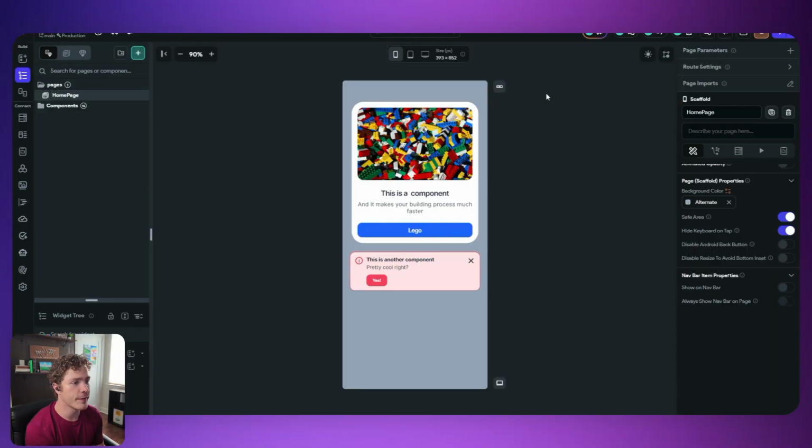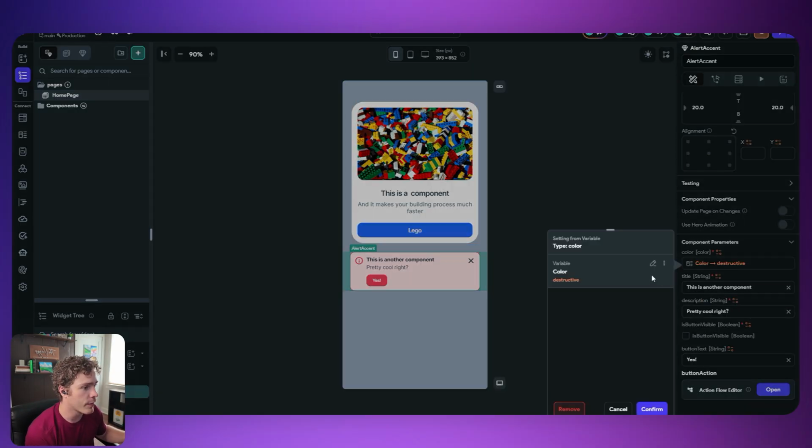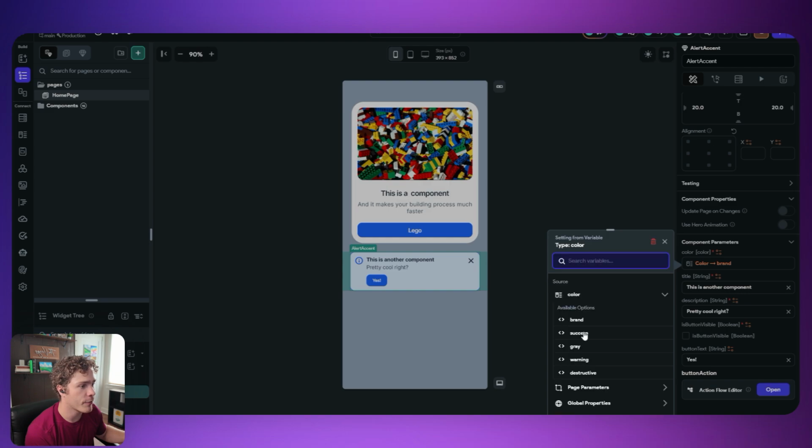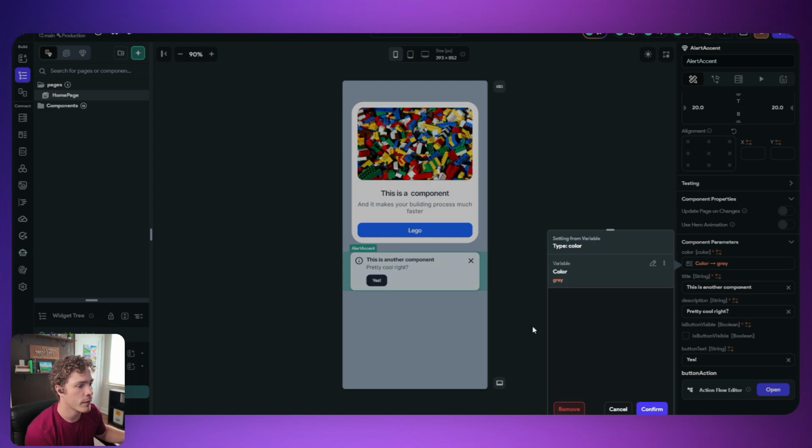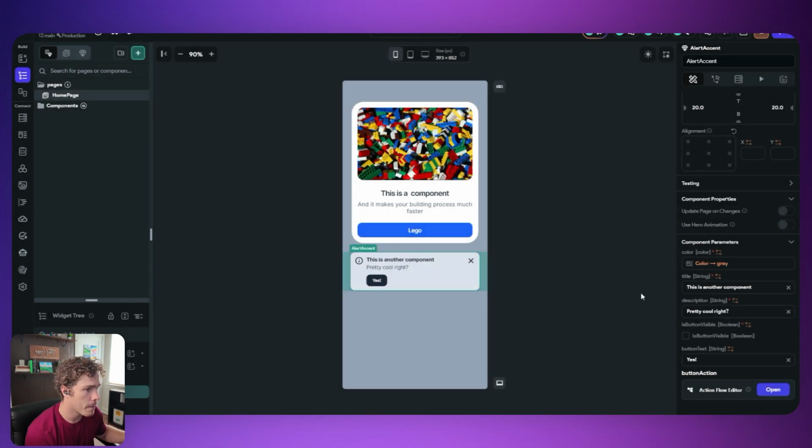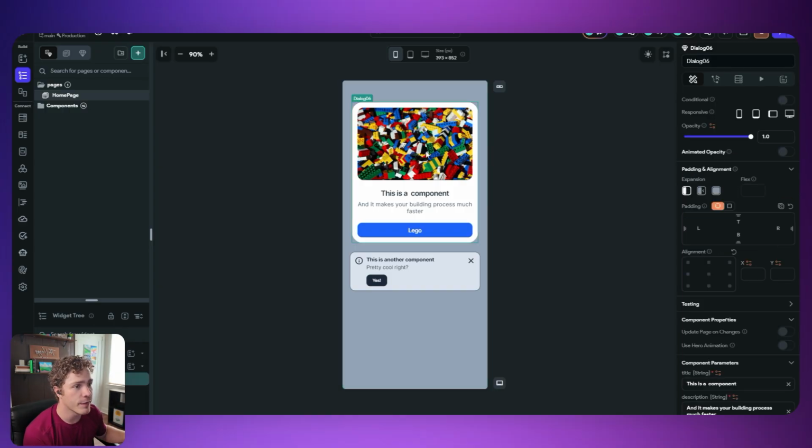So we are here inside FlutterFlow, and I'm going to be showing you guys how to build these two components. These are pretty common components that you might see throughout an app. One is just like a dialog that has an image, some title, and a subtext with a button. And then another is like an alert or a custom notification. And you can change it based on a couple different options that will show you different variations of this. So we're going to start with the easier one, which is this dialog here.